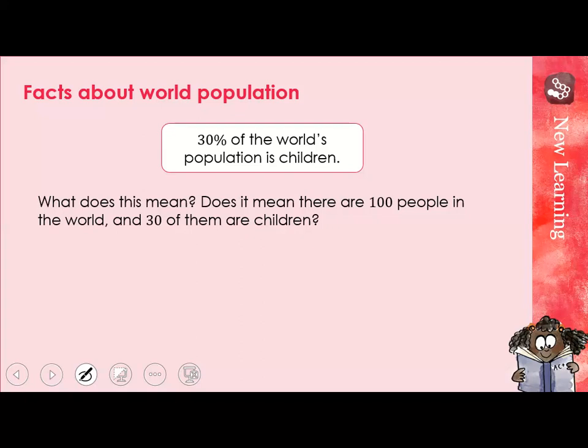For example, if I said that 30% of the class were doing something, 30% of the class were, I don't know, supported Arsenal, for example, it doesn't mean that 30 children in the class support Arsenal. It's 30% of the 30 of you in the class, okay? So even though percent does mean out of 100, sometimes we use a percentage to talk about a set that's not out of 100, okay? And I'm going to go into a bit more detail about that now.